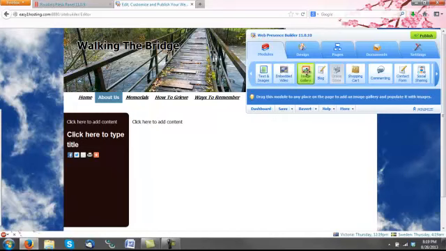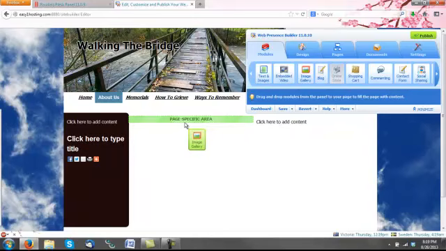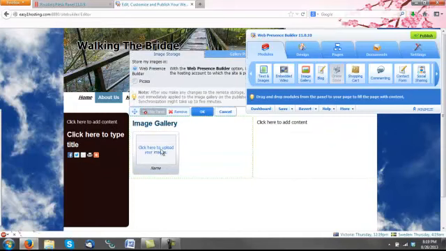An image gallery is pretty neat. Actually, I'm going to show you that one. I'm just going to put it right here. Oops. Right there. So now here, if I wanted to upload a picture here, I could click there and it would let me upload pictures. And then the pictures would appear just in here, like a gallery. It's really cool.